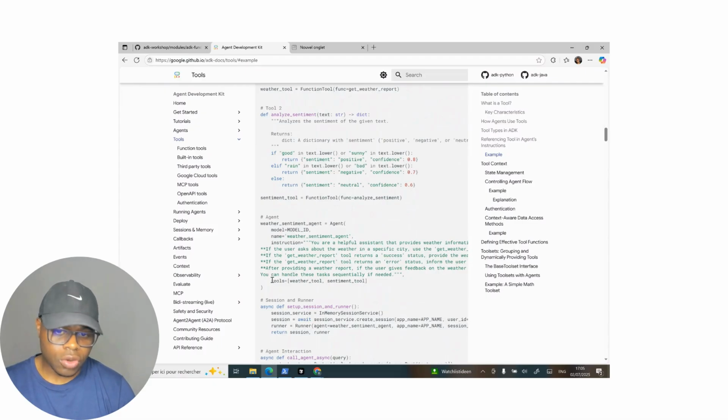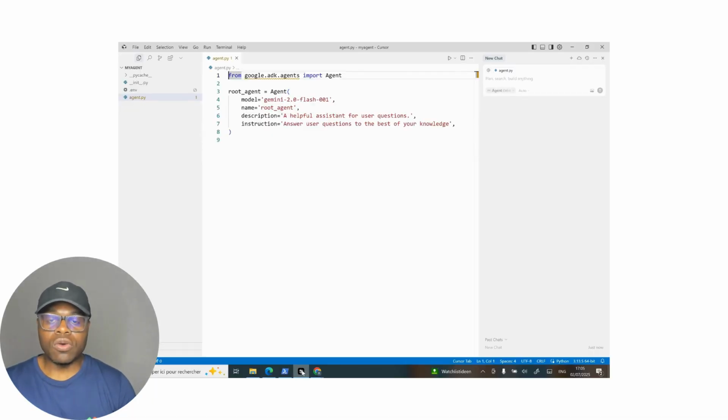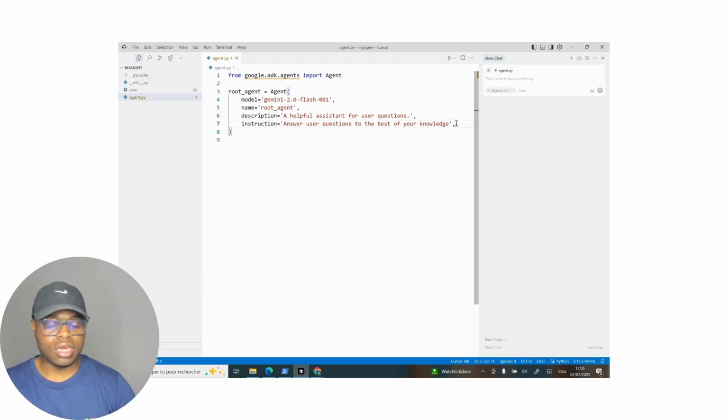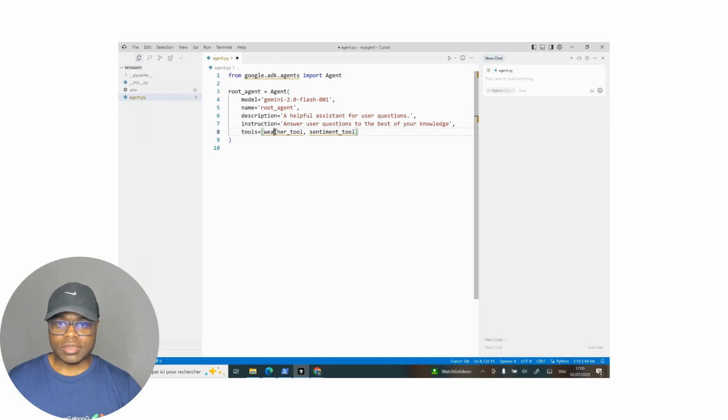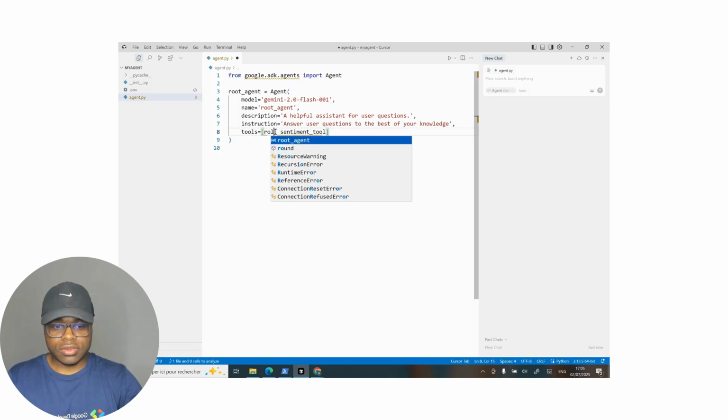And so I see that this is how you pass a list of tools to an agent, right? Okay, remember that in our code, we already had an agent defined. So the next thing that we've got to do will be to define the tool for our agent. I copied that line in the documentation. I'm just going to add it here now.